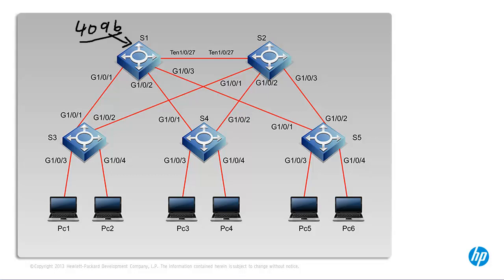You could make it 0 if you prefer, but I'm going to use multiples of 4096 in these examples. So the first decision in spanning tree is to elect the root bridge. Switch 1 will become the root because it has the lowest priority. Even if the MAC addresses are A, B, C, D, and E, as per our previous example, switch 1 will still become the root because priority takes precedence over MAC address.